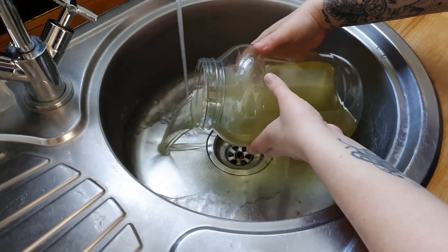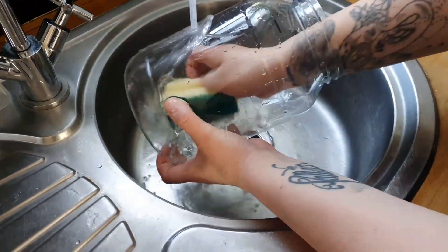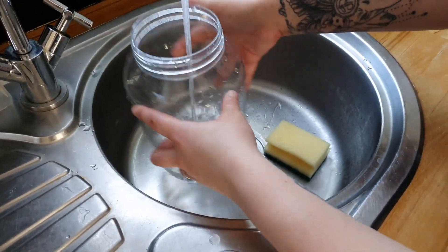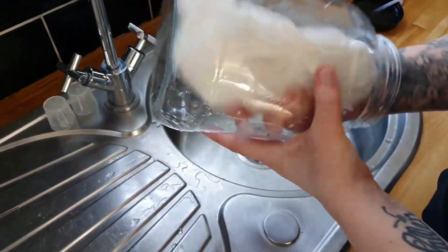Once you've caught all of them, you can throw away the old remaining water that's in your culture and clean the container out. I know it's obvious, but do not use soap. Just use RO water or tap water and a new sponge to clean all the muck away. Then just dry out the container with a paper towel.